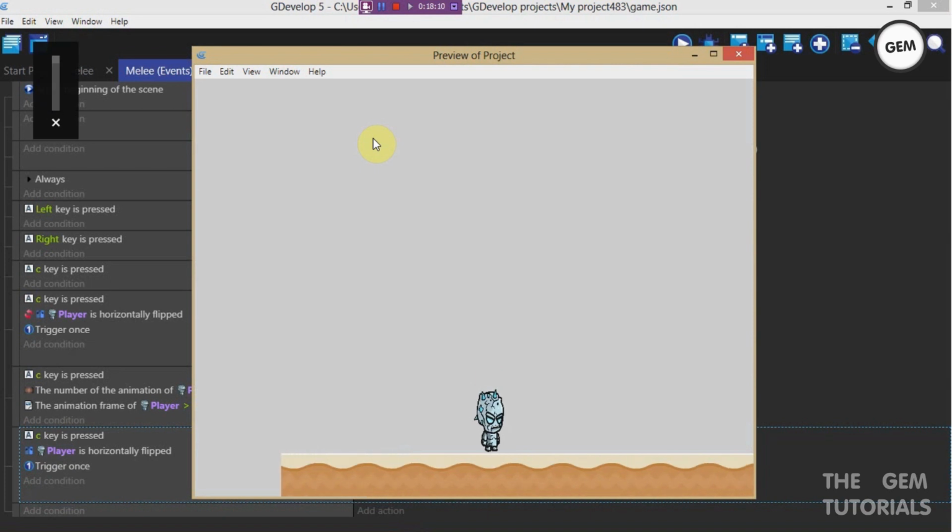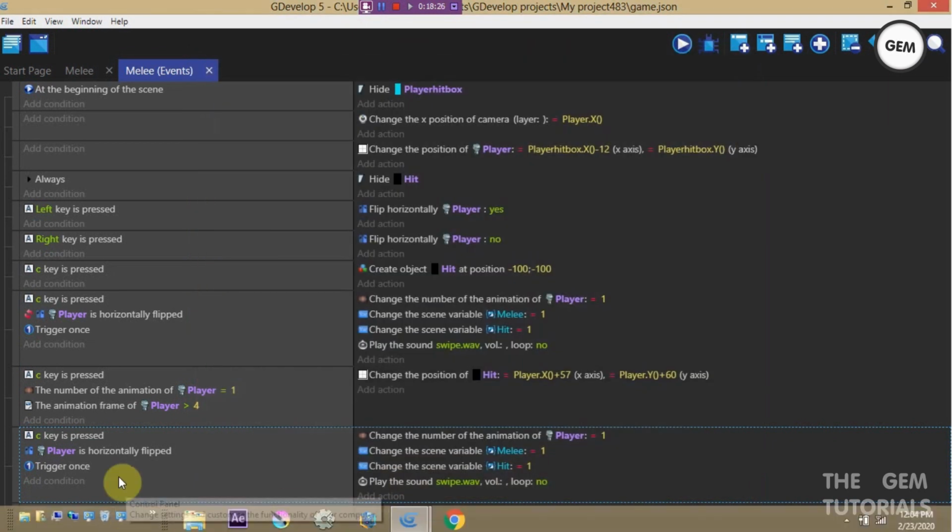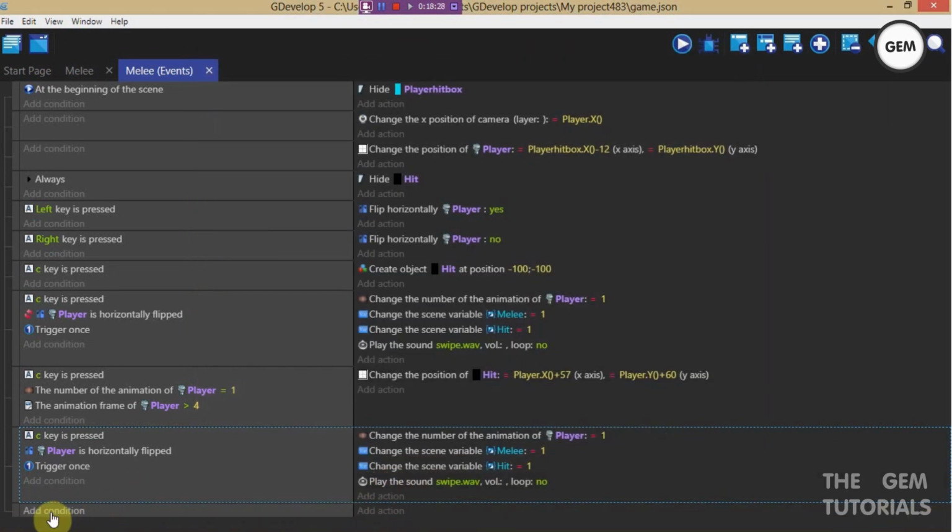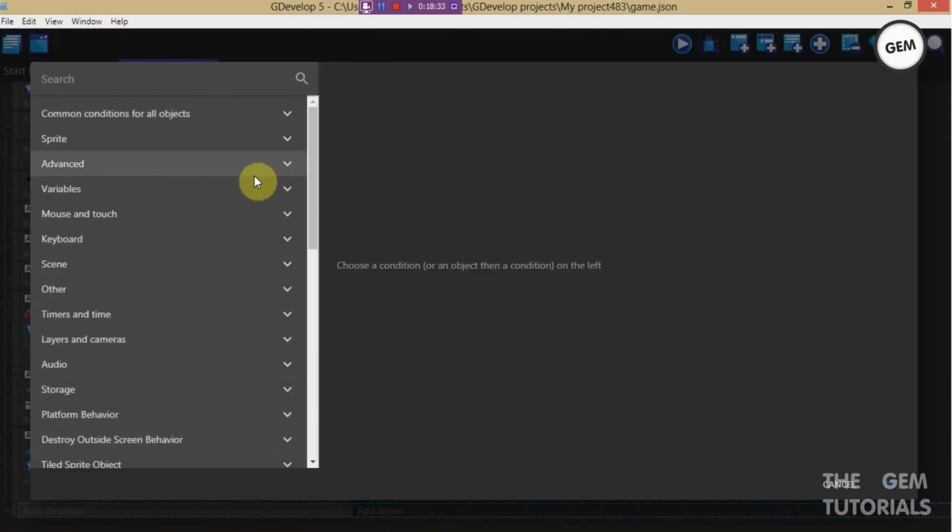Okay, so here we go. Let's play the animation of our play. It's not working now because we're not done with all the events, so finish that up. Add a condition: scene variable.